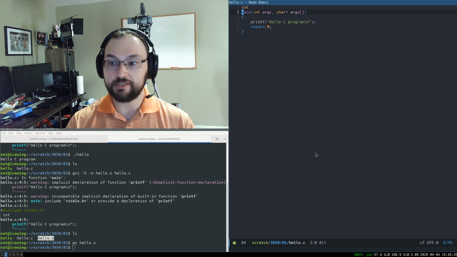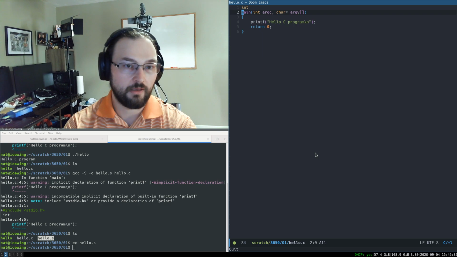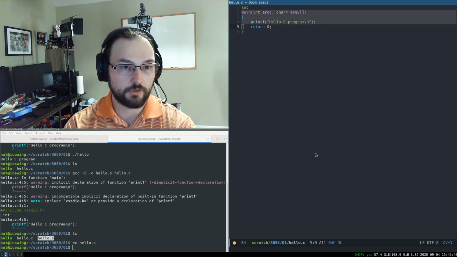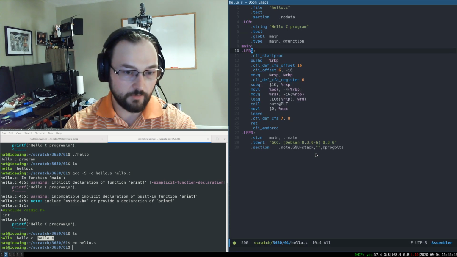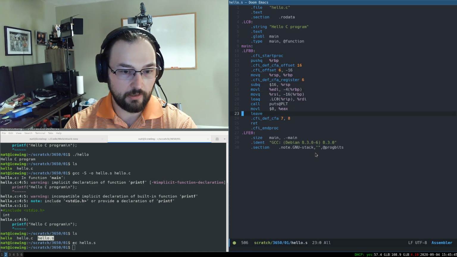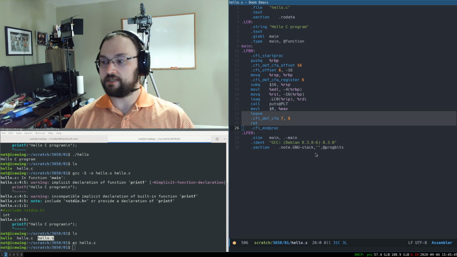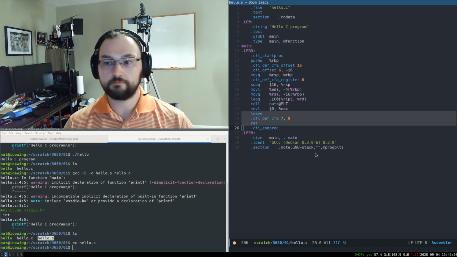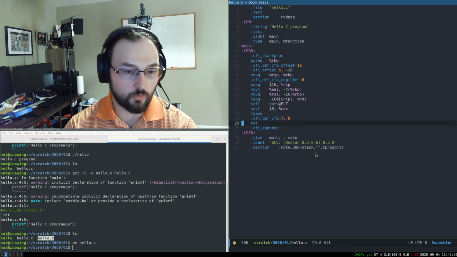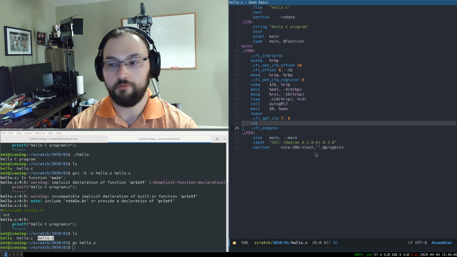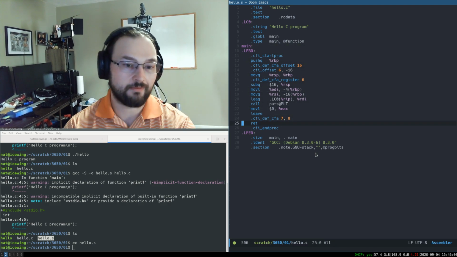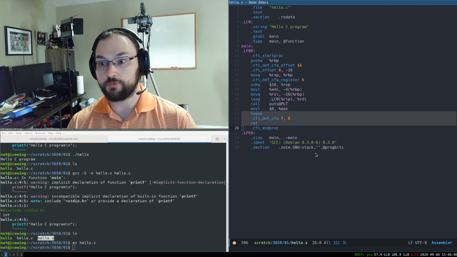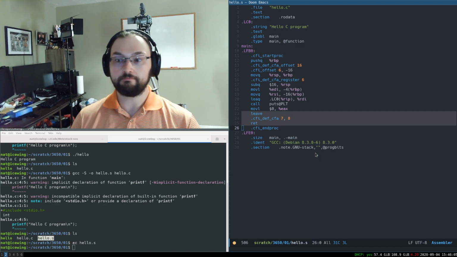They're both functions in a C program. Now, the main function here ends at this closed curly brace. The main function in the assembly ends here with the instruction leave, and then the instruction ret. Every function in assembly is going to work like that. It starts at main, and then it ends with, well, all of them always end with ret. Most of them, and all the ones we're going to be writing, end with leave ret.